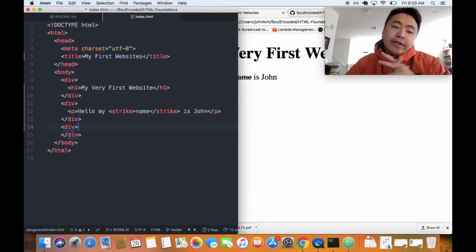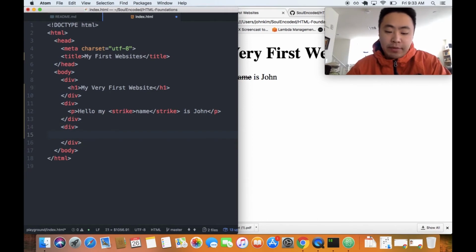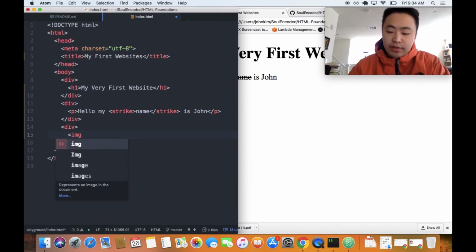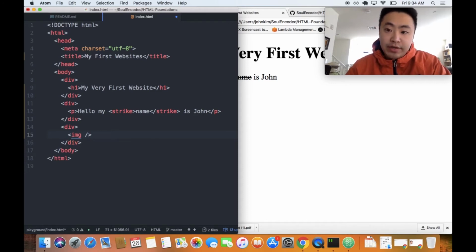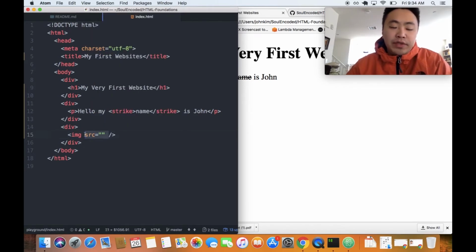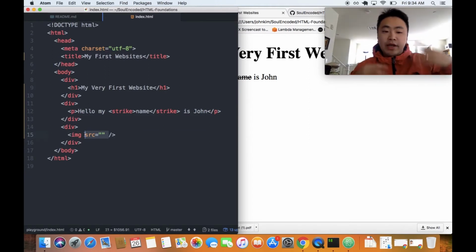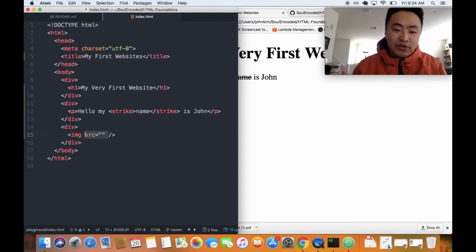So next, let's move on to the image tag. So let's say you want to add an image. The image tag right here is a self-closing tag. You could use a self-closing tag, you don't have to. Now, the image tag needs a source attribute, and I could go over what attributes are, but basically attributes are just a way to add more information and detail to your tags. But some tags just straight up need it to actually be functional.